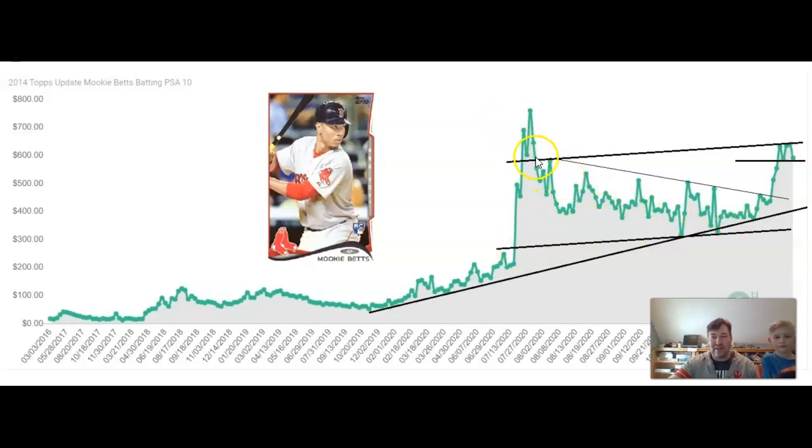So anyways, you had kind of this consolidation, and here's a lot more buying, so that's more of a sustainable price here. And then when it kind of broke this downtrend here, in the longer term, his trend is up. So there's no question about that. But then you saw just a couple of sales to push it back up to this level here, and now you're seeing profits come off again here. So if you shoot below that, call it the $600 level where it's at right now, then you probably do see prices come back down. So I'd say Mookie Betts is probably the top end of its range.